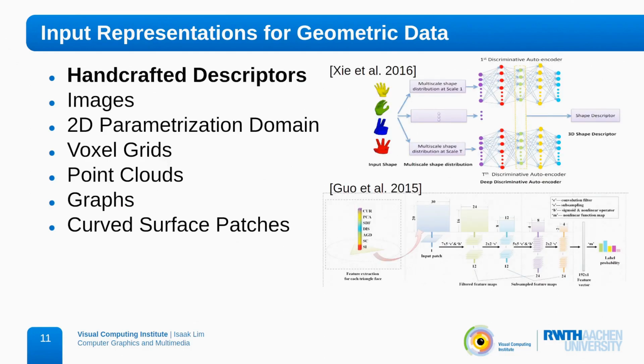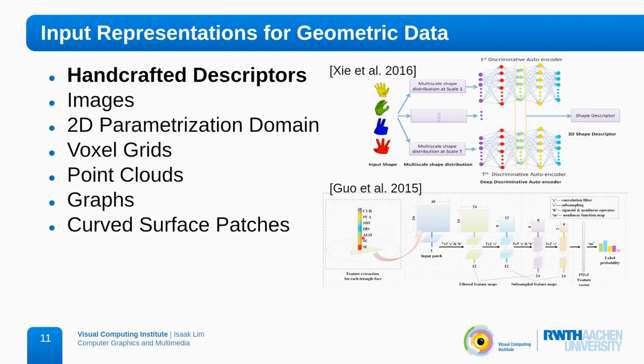So fairly early on, people have used handcrafted descriptors because one can typically stack them in terms of a vector, and then we do not have to worry about the concrete irregularity of the neighborhood of the polygonal meshes that were used in order to compute these descriptors. And once we have such a feature descriptor as input, then we can simply feed it into a multi-layer perceptron, which then produces an encoding, which then can be processed further on depending on the task we're trying to solve.